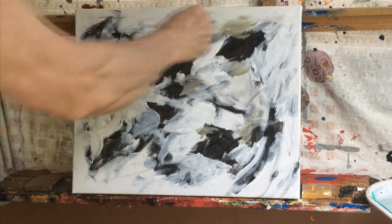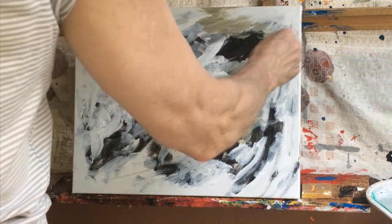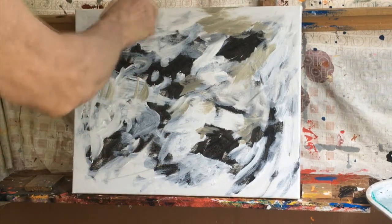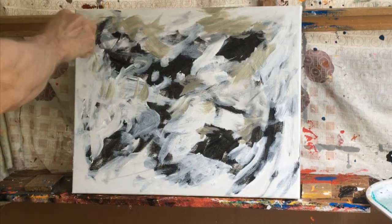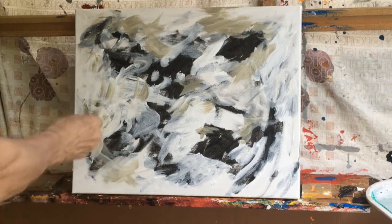So we had a yellow, we were looking at that yellow, and we're just introducing a little bit of yellow now. That's been mixed with a little bit of the dark, and created a bit of a greeny color.